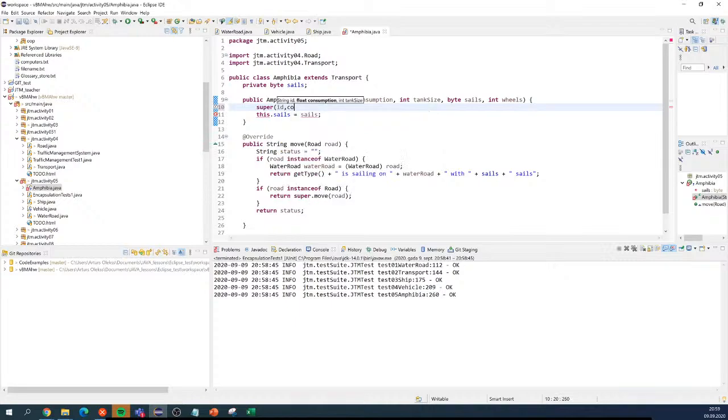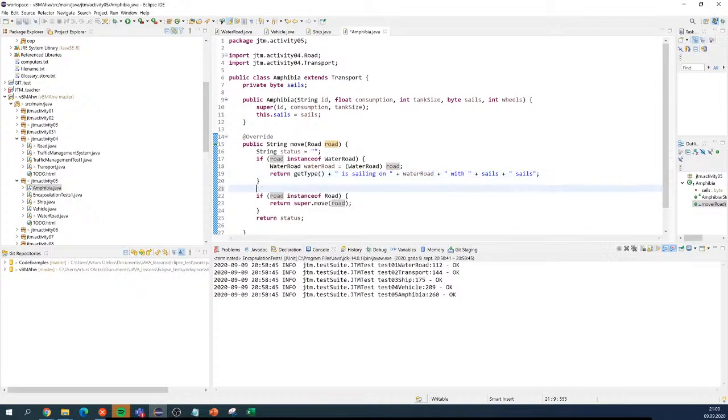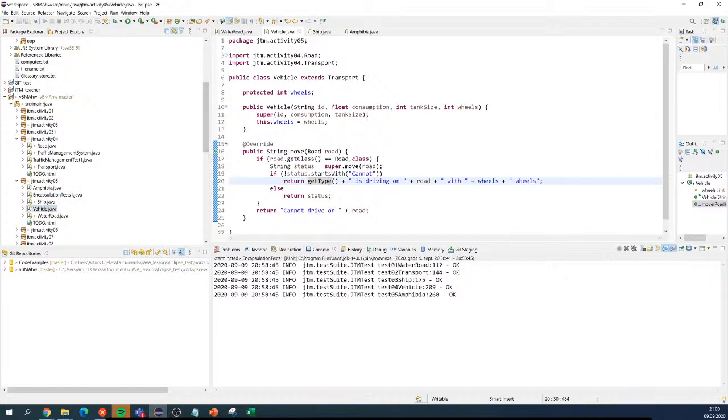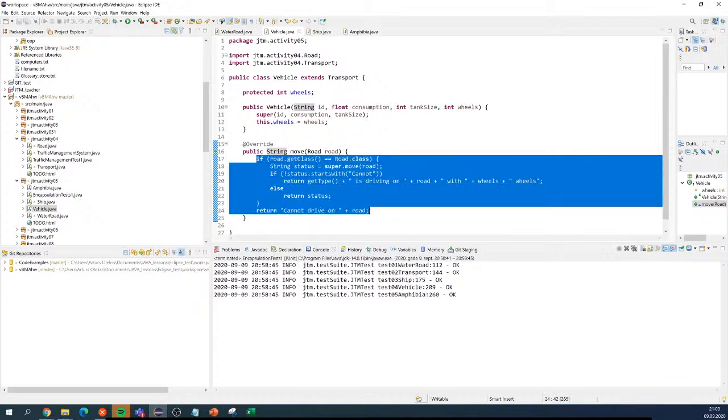ID is ID, consumption is consumption, and tag size is tag size. Yeah. And now we need to change it a bit for the super. So here we don't call the superclass. So for the water road, it's fine. For the method, for the vehicle, maybe let's just copy the method move here from here. Yeah.